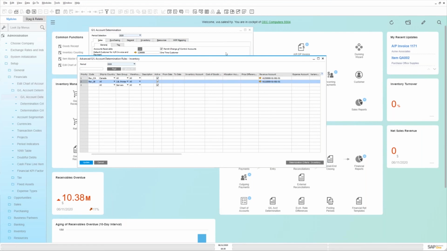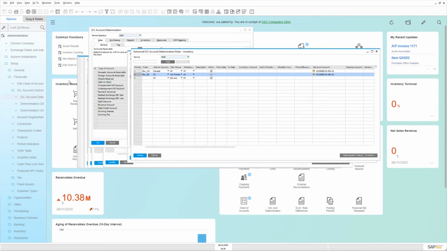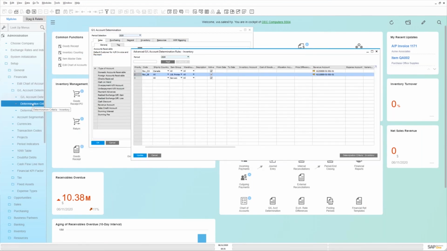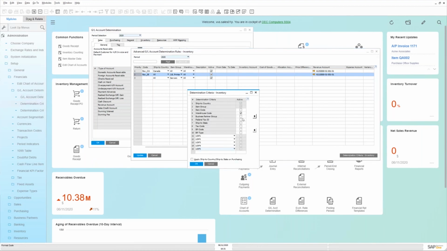So just to wrap this up, let's talk a little bit about what those other variables could be. If I go to the determination criteria, you can see that I do have the ability to activate other fields, even user-defined fields. So I could actually create my own fields associated with different objects in the system, like different items that I sell. And then I want that to be a column located inside here, and I want to govern different GL accounts based on that custom field.